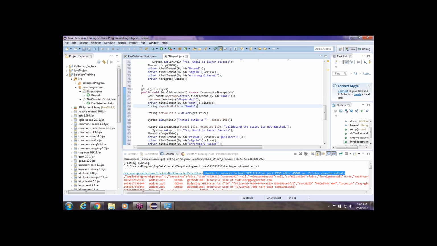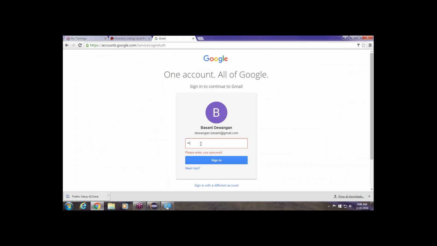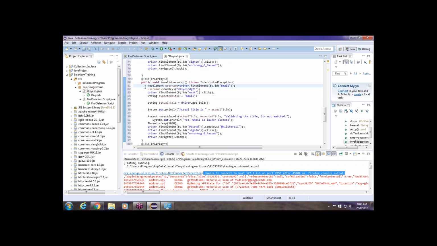Okay, fine. Now for the third script, invalid password, we only entered our password here, whatever is already on this page. So on this page we do not require these lines of code, like line number 80, 81 or 83. This 83 line is not required, because this element was on our previous page. Whenever we execute now, we'll get an error for this line of code, so we just commented it.